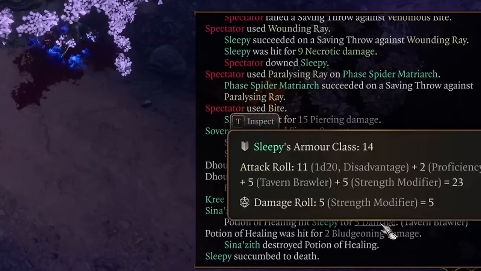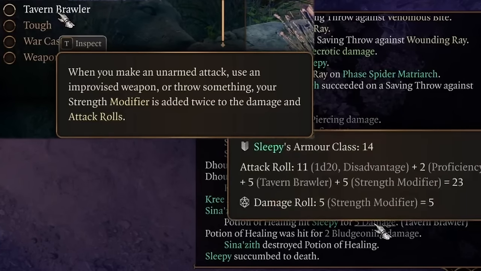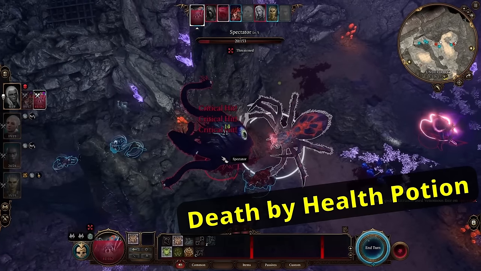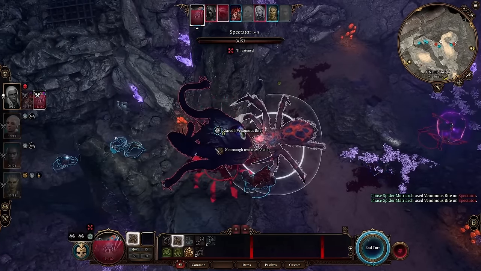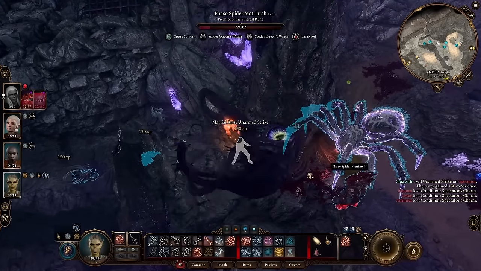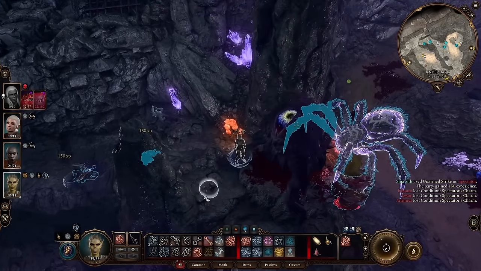Just so you know what happened, the Tavern Brawler feat adds damage to everything that's thrown. So I did damage to a downed character and that finished them off. But it's okay, we won the fight. I just need to use a scroll of Revivify to get my Warlock back. And the Fae Spider is pretty much tapped out here.